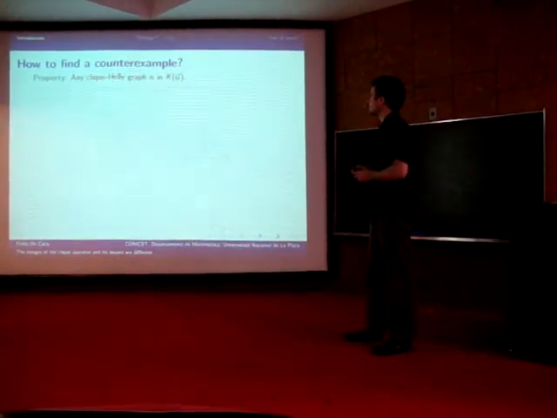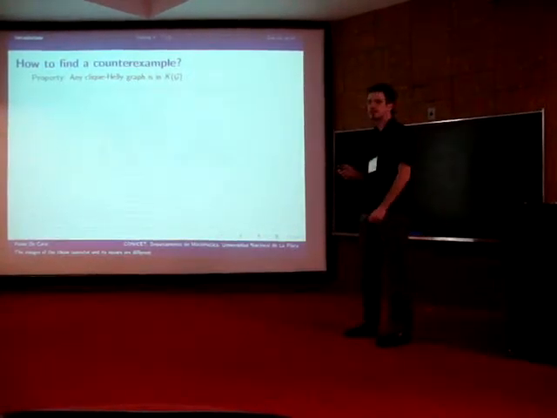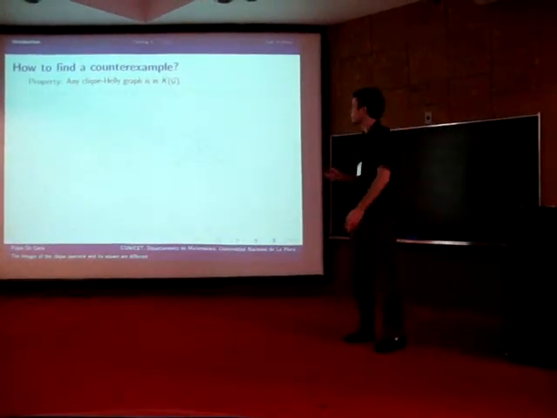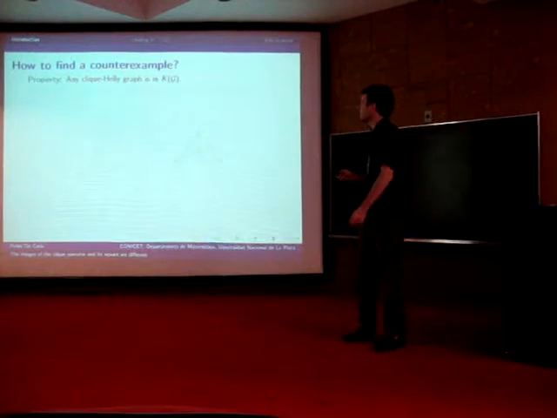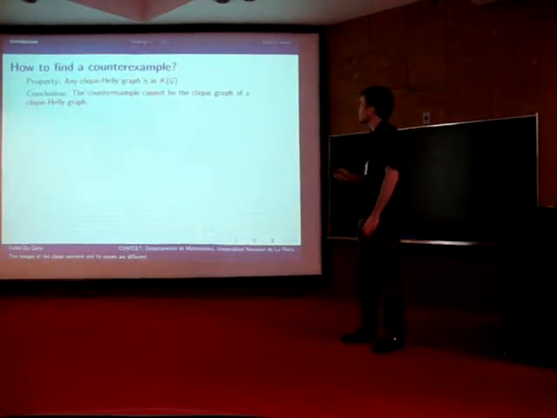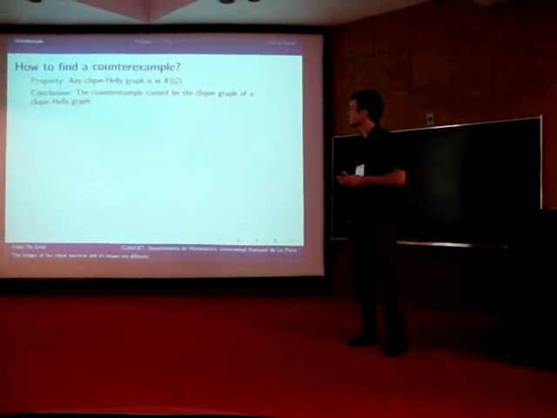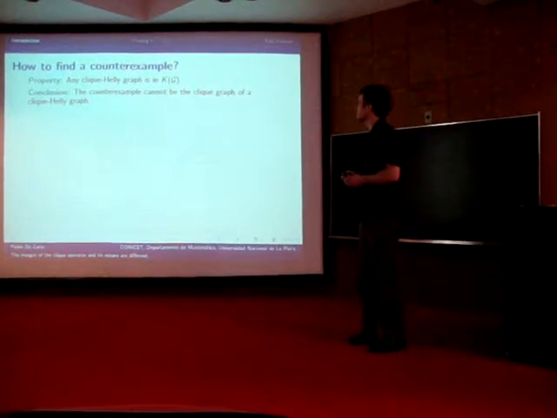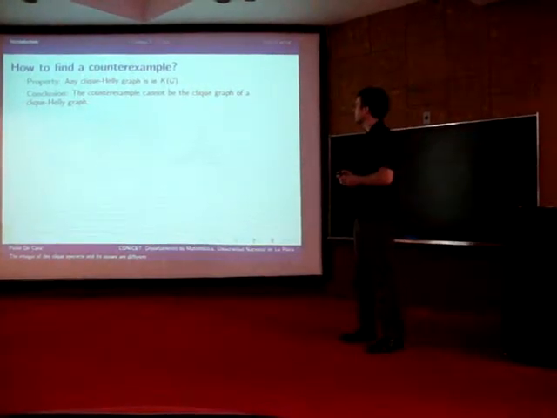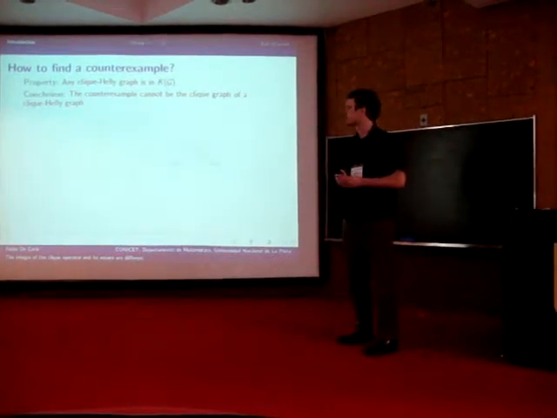Well, in order to find that counterexample, let's remember that a graph is K-Helly if the family of cliques satisfies the Helly property. That means K-Helly is an immediate conclusion from Roberts and Spencer's characterization. That also means that the counterexample cannot be K-Helly graph of a K-Helly graph. That would contradict what I said in the previous slide.